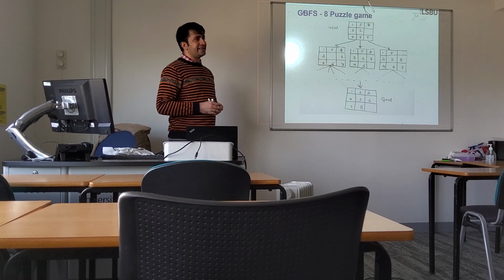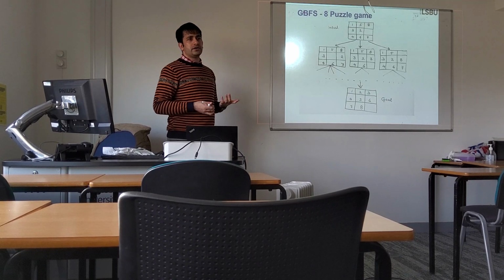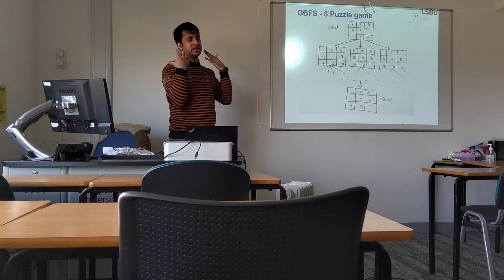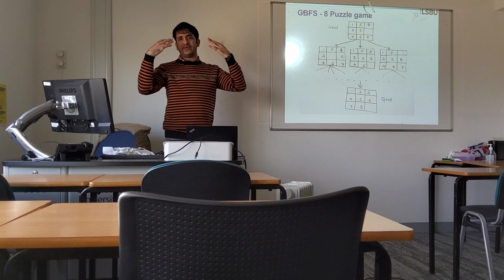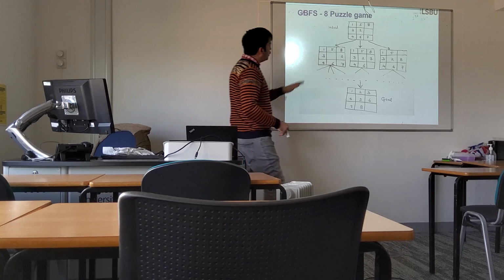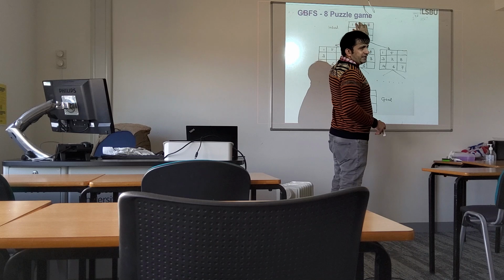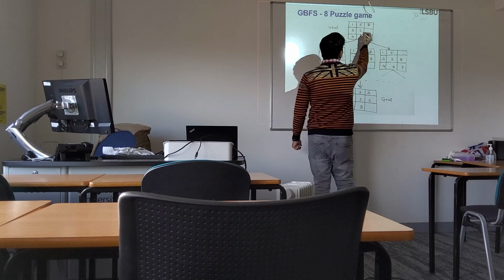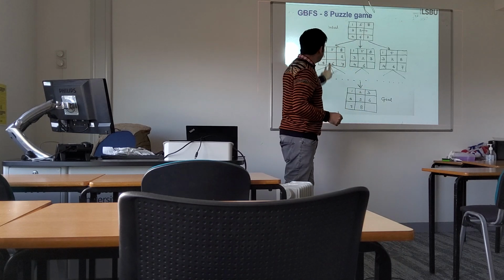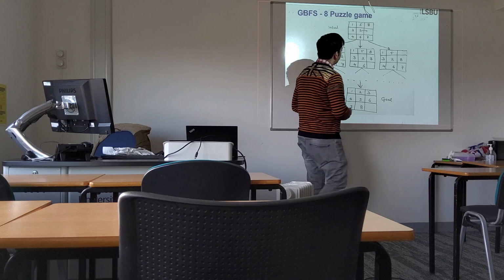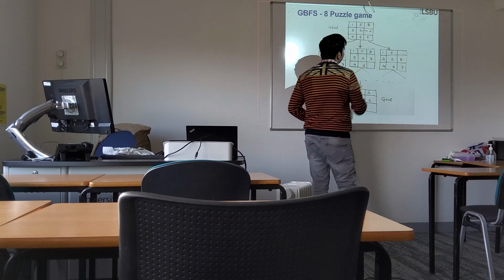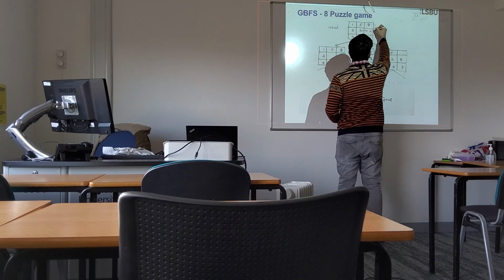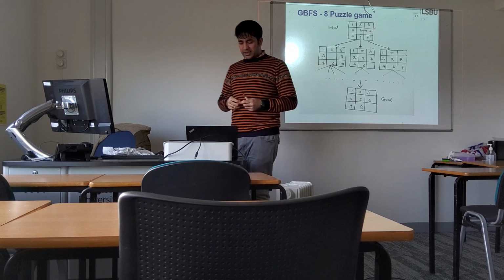Here I'm explaining it, but this algorithm will be given to any coding or any AI agent, and it will be trained on the same logic, and then it will do all the iterations and give you the answer. So if I look at the initial state, what are the possible next states? Either I move 2 here, this can be a possible state, right? Either I can move 7 here, this can be a possible state, or I can move 8 here, this can be a possible state.